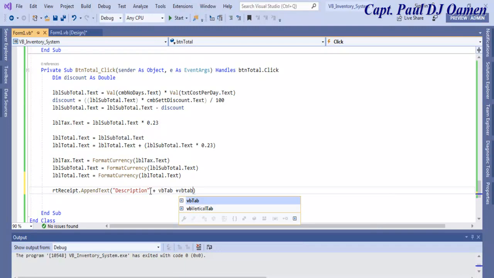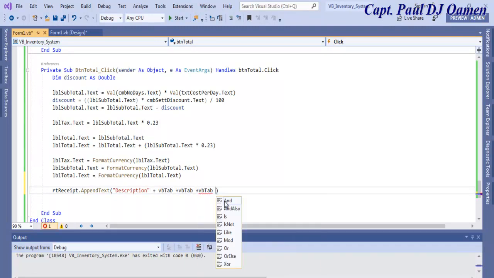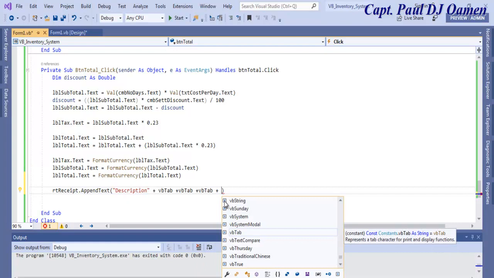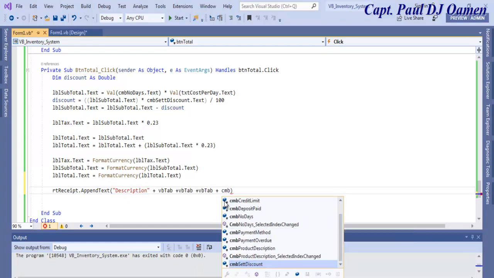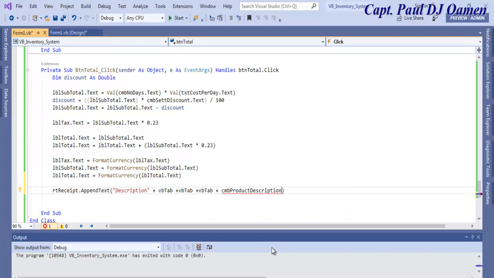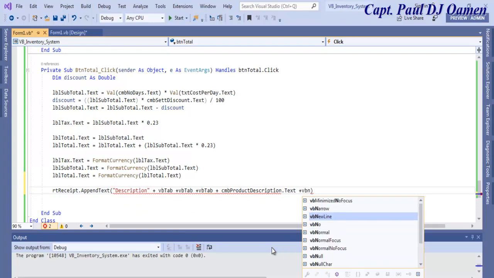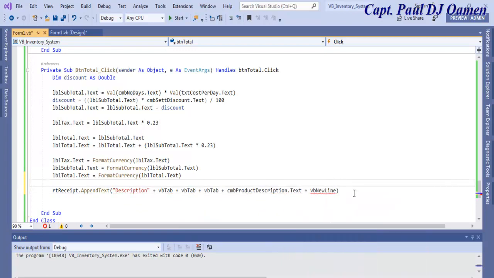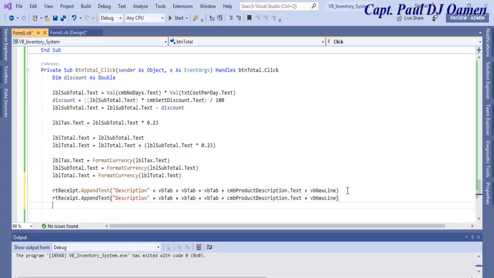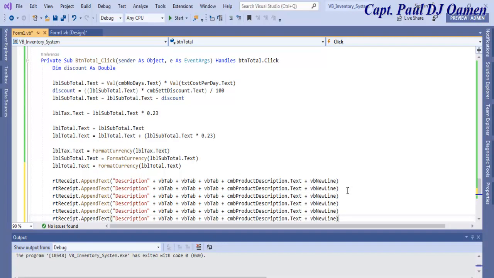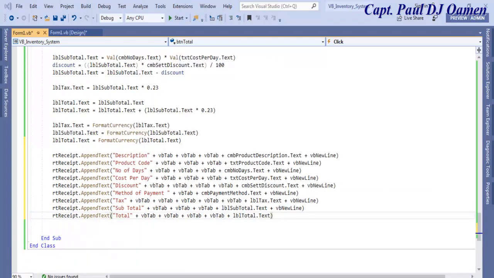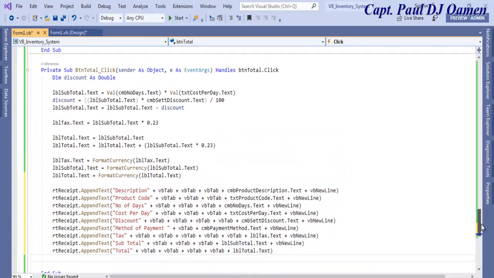Another vbTab plus cmbProductDescription.Text plus vbNewLine. There we go. That is all done. So I'm just going to copy that and change the rest around. There. Let's just speed up. And there guys, that's the whole lines of code completed for the total.